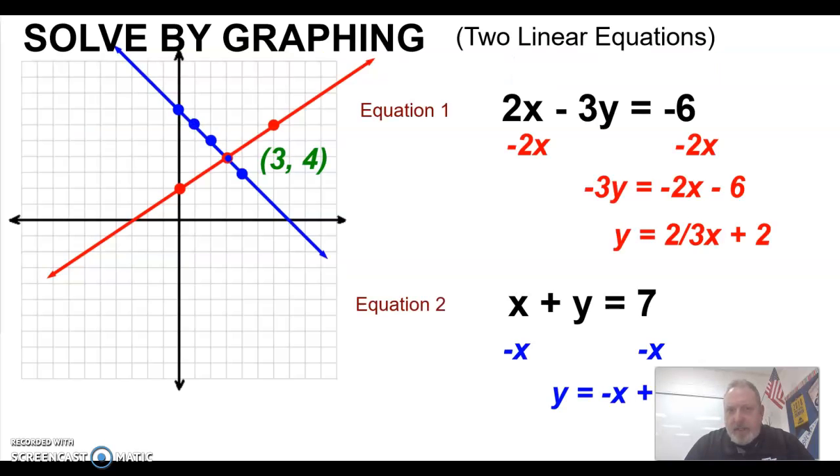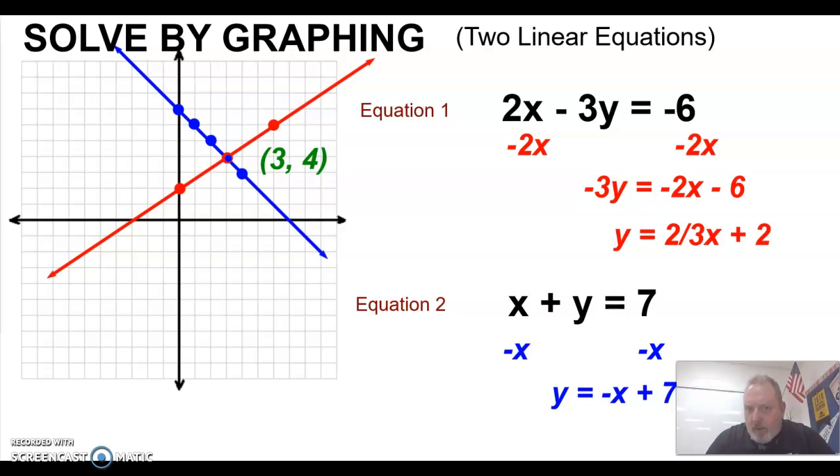So this first one is linear equations, something that should be right in your wheelhouse. Our first equation, which hopefully you see here, is the one I did in red. We're going to solve this for y, get into slope-intercept form. So you can see my y-intercept is 2 right here, and then I have my slope of 2/3. So I did a couple points. Make sure when you do these, you graph your line the length or pretty close to the length of the whole graph, because that'll make it easier when you have your intersection points.